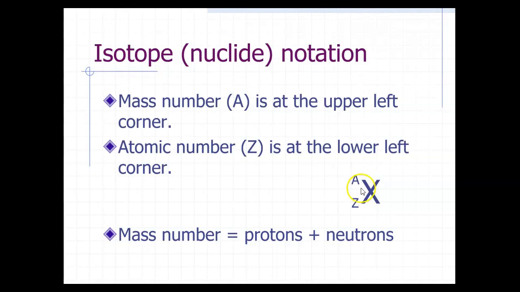So just to recall, as I was saying before on that table that gave the mass of all the subatomic particles, the mass number is going to be equal to the number of protons plus the number of neutrons, because they're the only things that have appreciable mass. And the atomic number is going to be equal to the number of protons in the nucleus, or the nuclear charge.